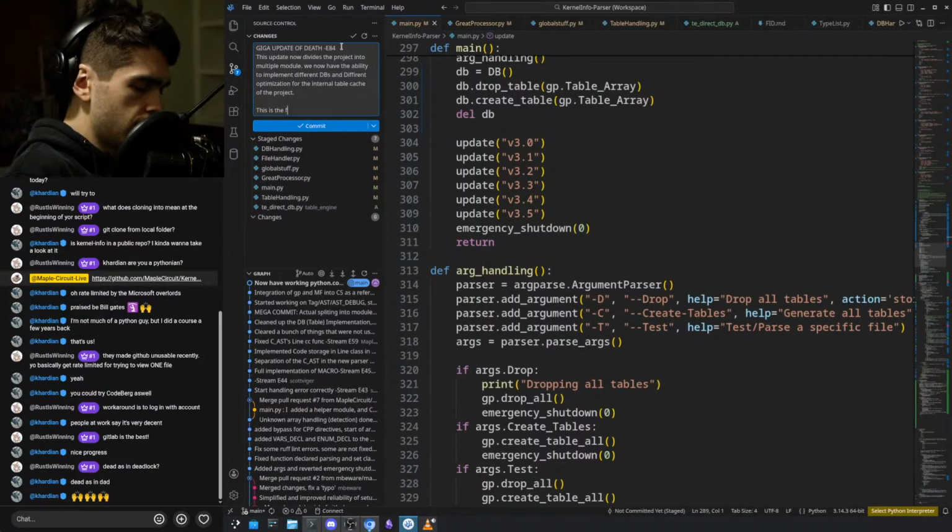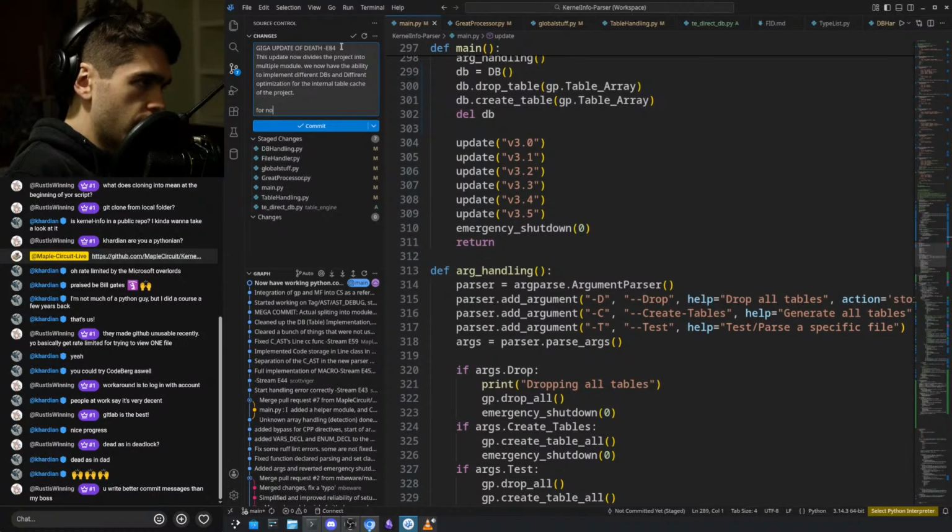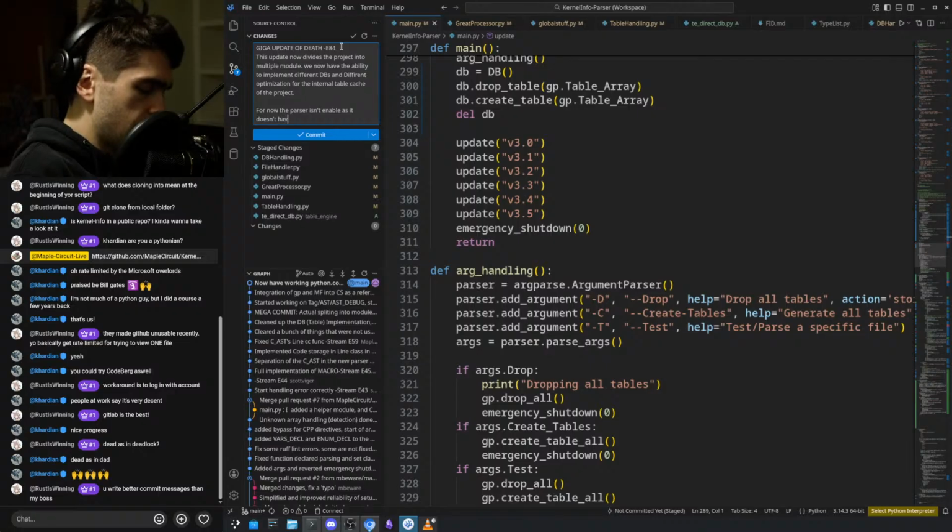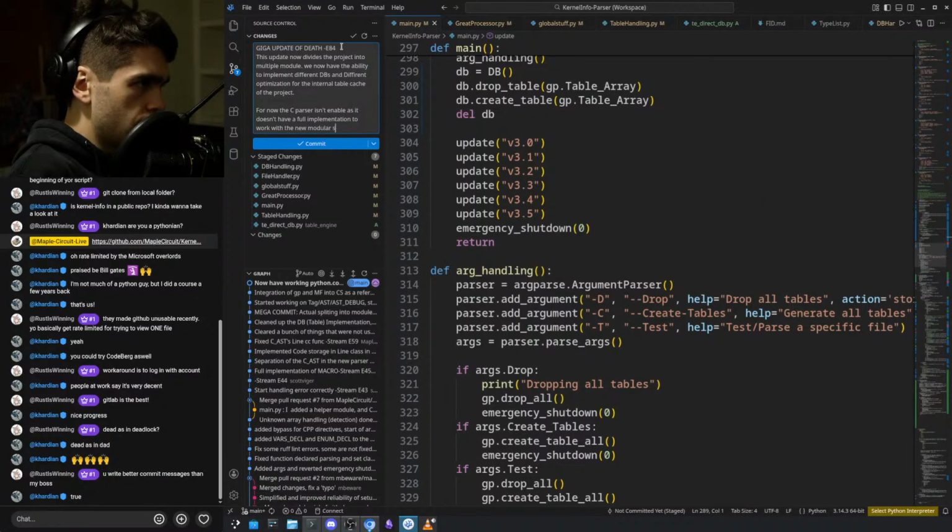This is the first working. No. For now, the parser isn't enabled as it doesn't have a full implementation to work with the new modular system.